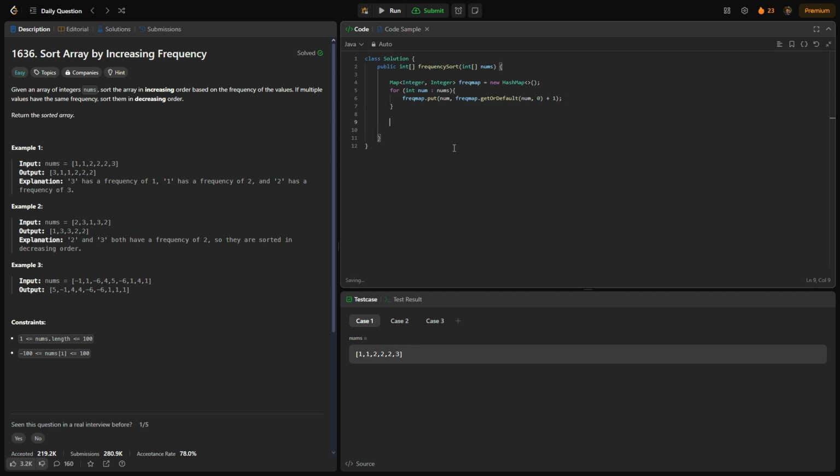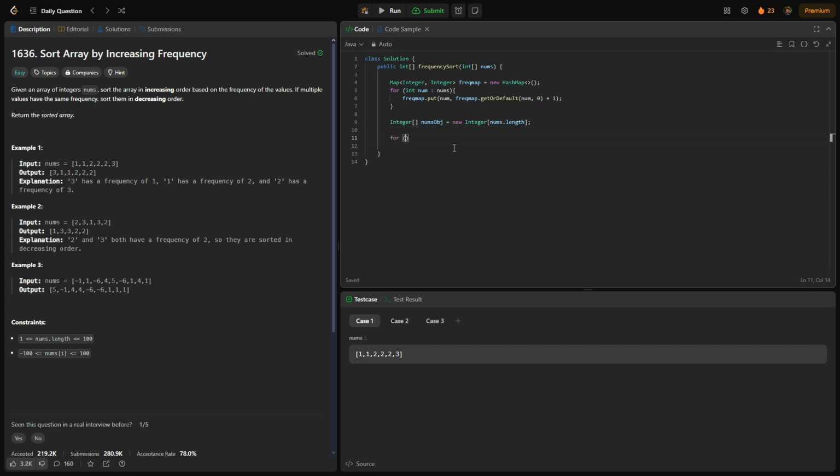Then we want to use an Integer array, not an int array, an Integer array, because the Comparator class does not support primitive data types, and Integer is not a primitive data type. So let's make an Integer object array, and we could call it numsObject, equal to a new Integer array of nums.length.